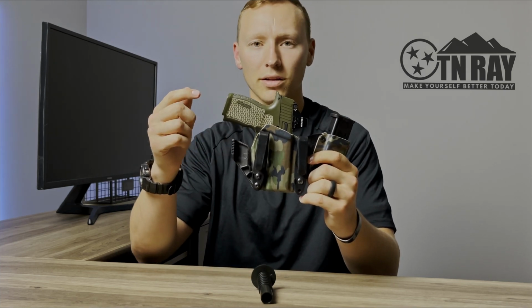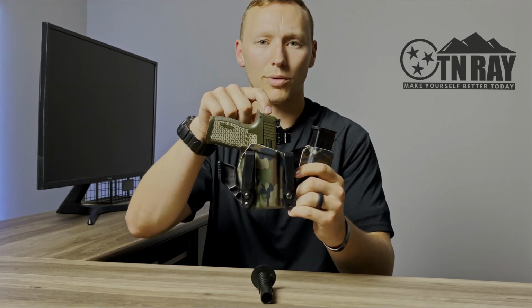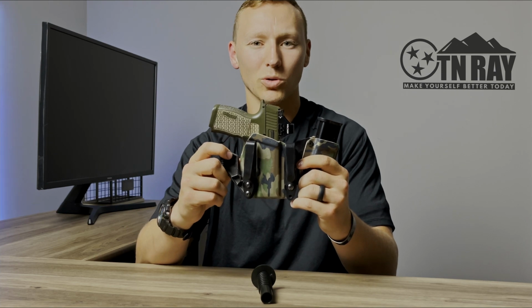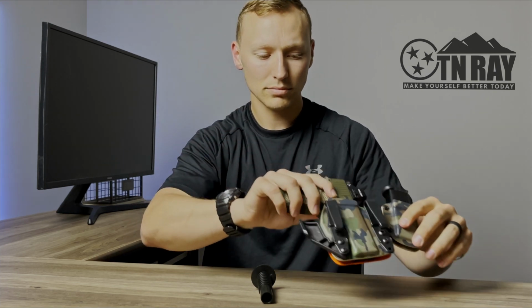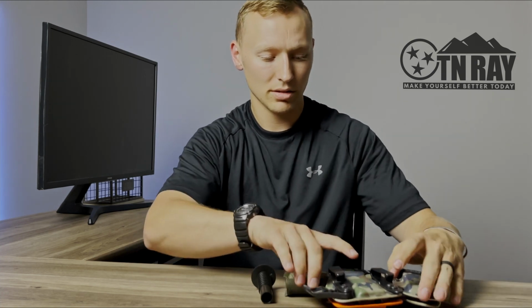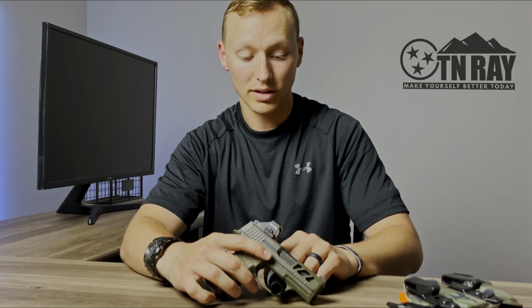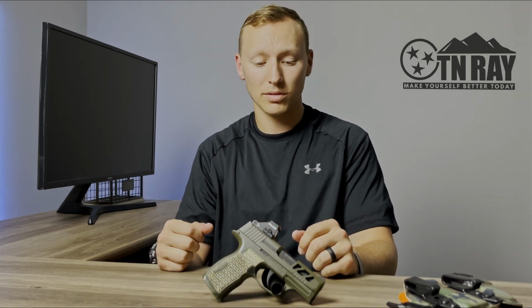So now I've got 12 rounds in the magazine, in the weapon, a round in the chamber, so 13 plus 12 more. That's 25 total in this small package. This has been absolutely reliable for me. It's comfortable to carry. I've had no issues with this weapon.